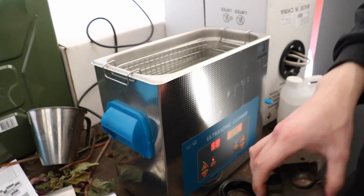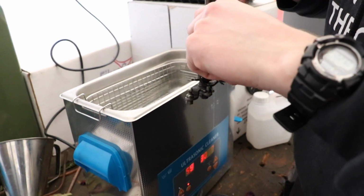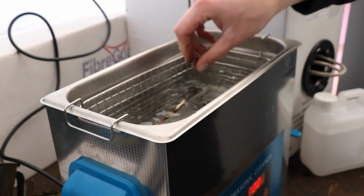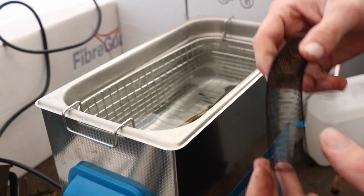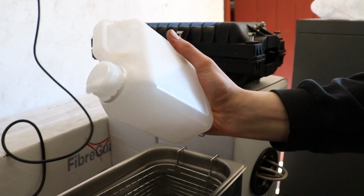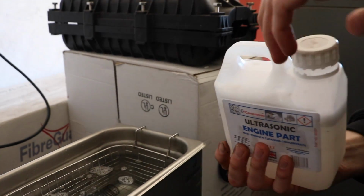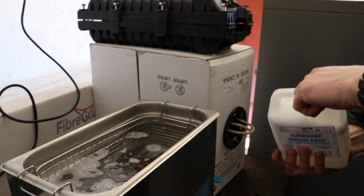I should take a bit of the dirt off that one. Snag it in. This one. Spring. Normally it says how much you need to put in, but we haven't got time for that.